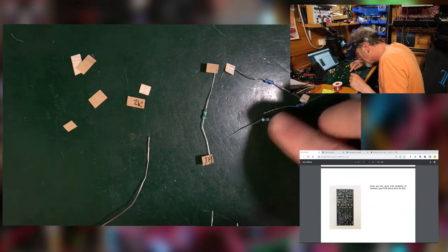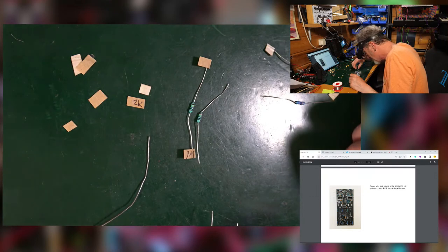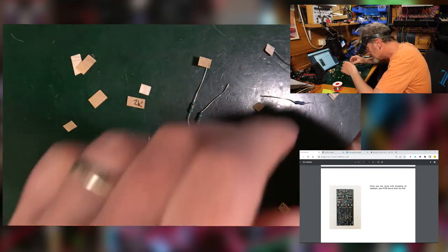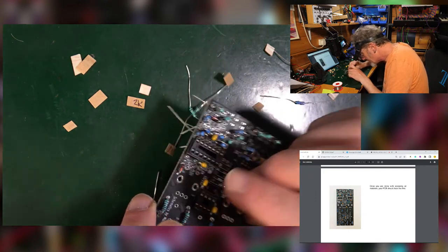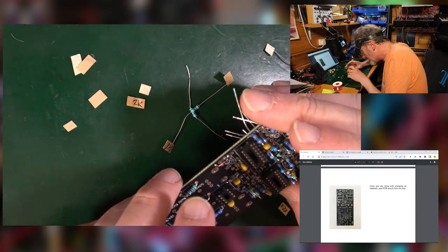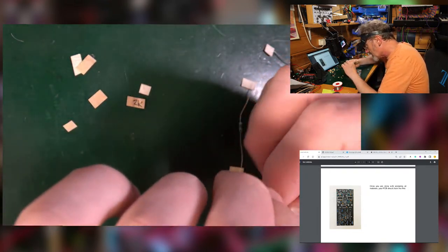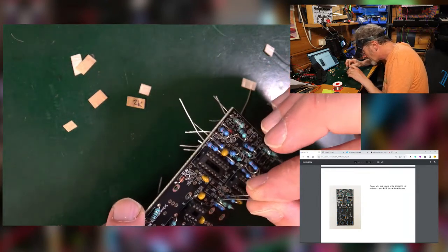That looks like another 1 meg. I might have saved the day. So this is a 20k, which is here. These two are 1 megs, which is great. I thought I only had the one. So we are sorted. 1 meg here.